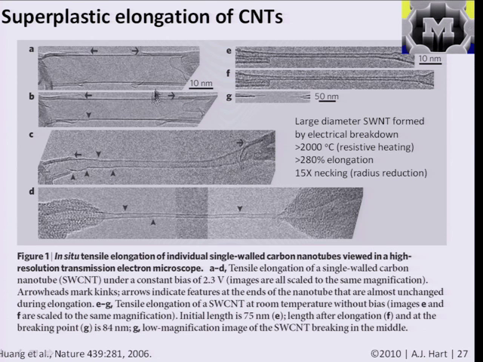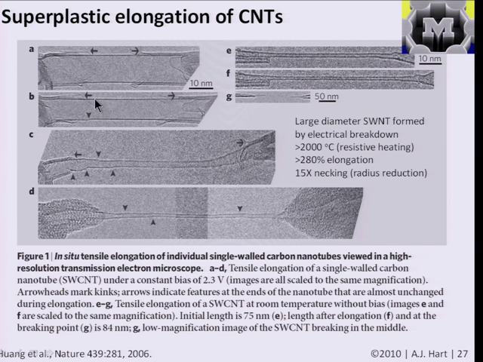The researchers put a fairly large... They were able to take a multi-walled nanotube and cut it down so they only had one wall remaining over a portion of about, say, 50 nanometers. So this is maybe 20 nanometers by 50 nanometers, and it consists of a single layer of carbon atoms. You wouldn't grow a single wall nanotube like this, but they were able to make it in a very careful way.